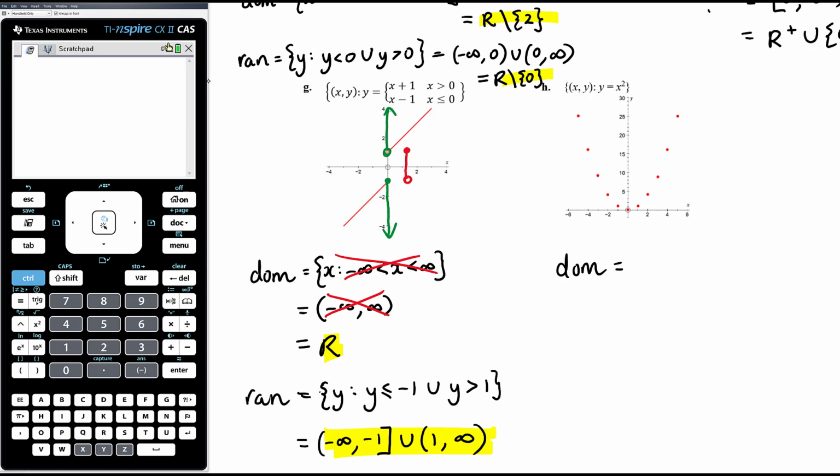And we have a special notation for integers, which is Z. If we just wanted to talk about positive integers, it would be Z plus, but this also exists for negative integers. If we wanted to talk about just negative integers, it would be Z minus, bearing in mind that Z plus and Z minus, neither of those include 0, so you would need to put the union with 0 if that was meant to be included. The range here is quite complicated because it's square numbers. I'm not going to worry about that. I'm not really interested in that notation. I just wanted this as an example to talk about the notation for integers.